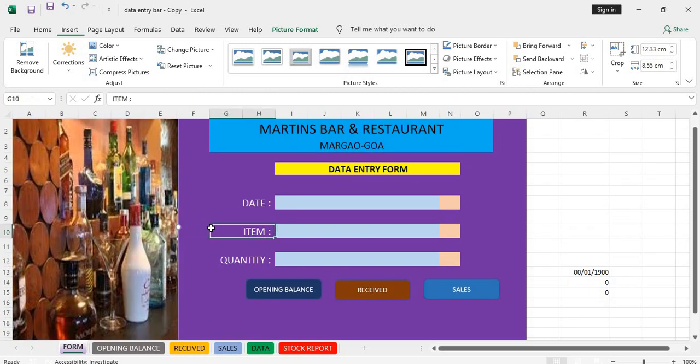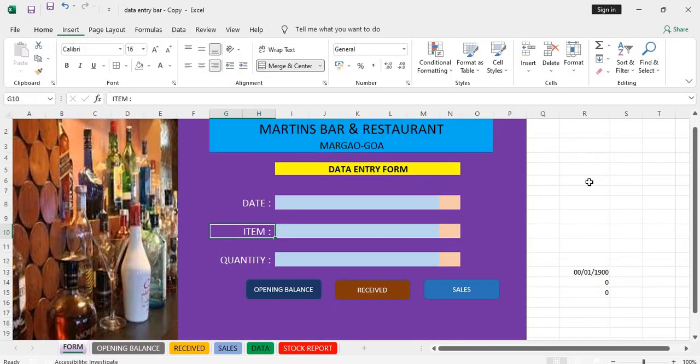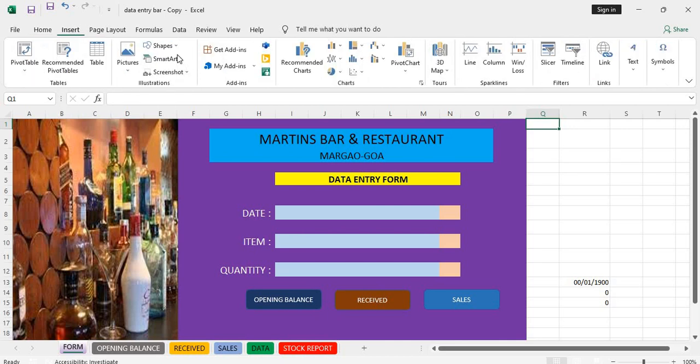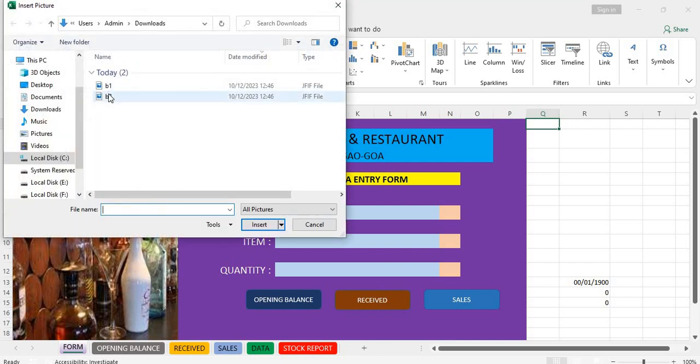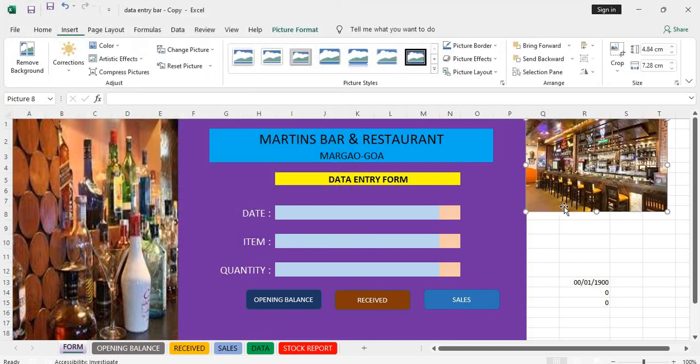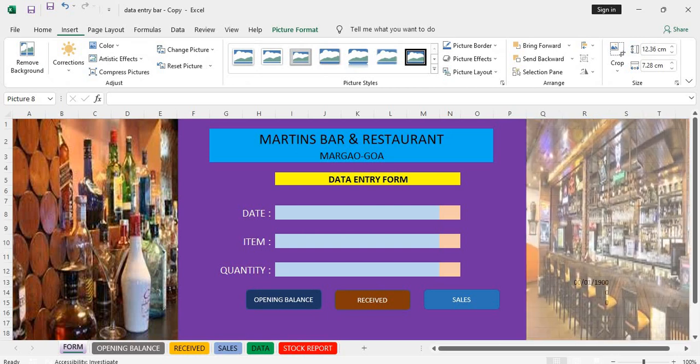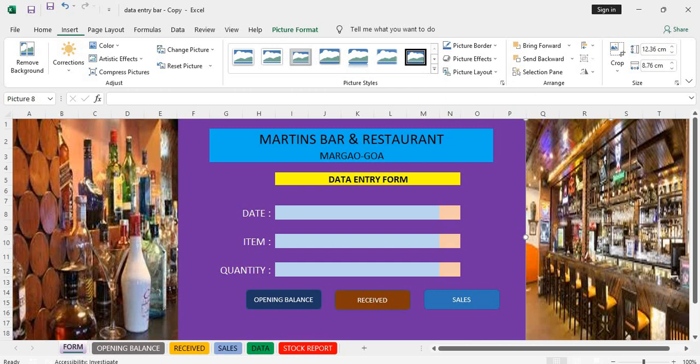Okay. And now let's insert a picture here. Click on that cell. Go to insert. Go to pictures. This device. The second picture. Insert. Okay. Now look, your form is ready now.